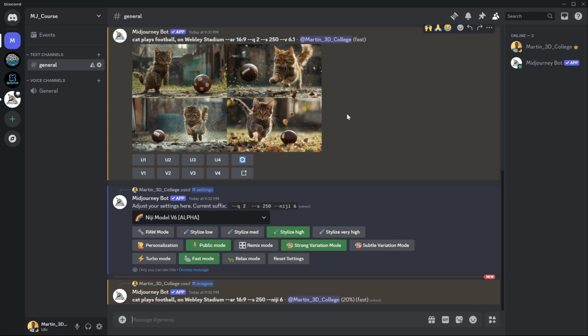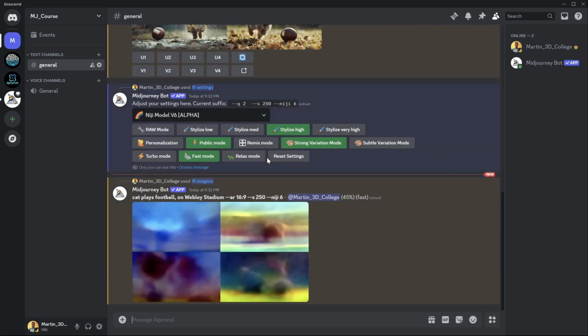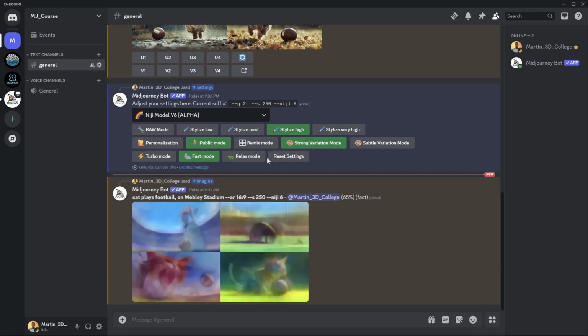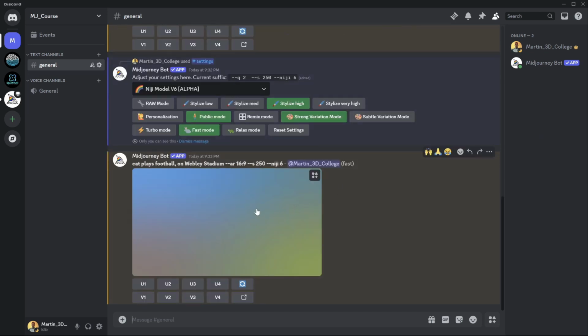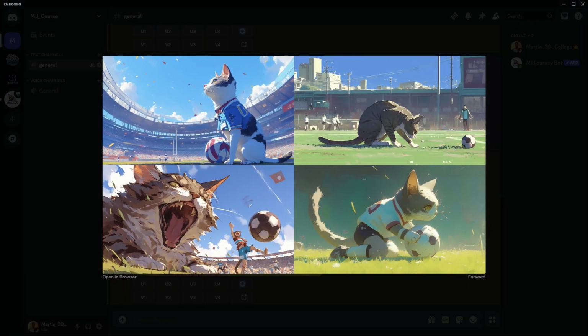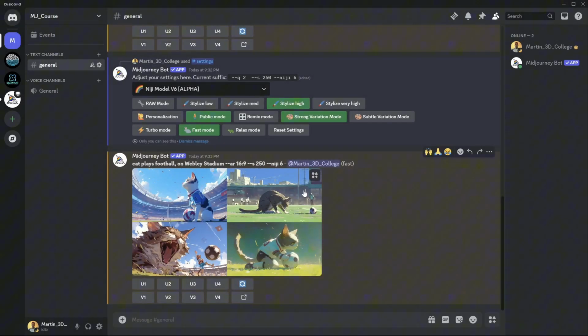Let's take a look. Okay, it looks quite interesting. The first image actually includes Wembley Stadium. However, again, I didn't specify, so it created a football, but not really European football, more like American football.